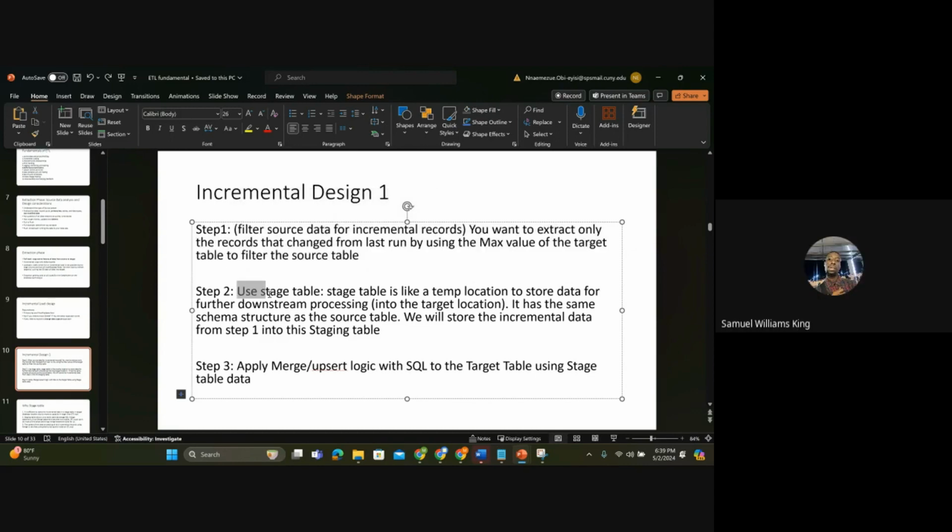Step two is, once you have filtered the incremental records, you load them into a staging table, and once you load it into a staging table, you apply your merge into your target table.